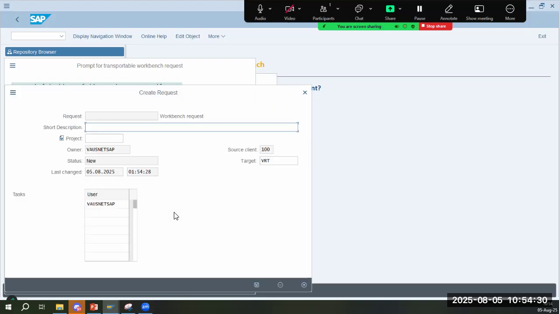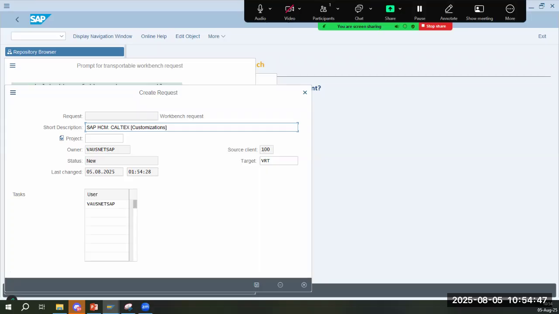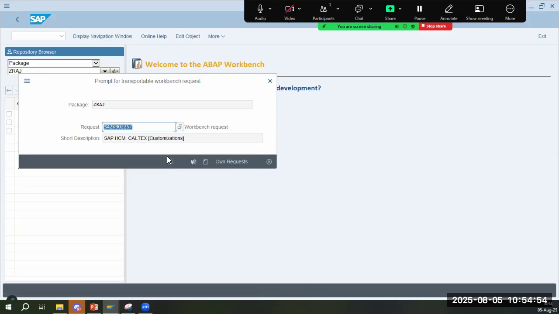So we'll create one. Okay. HCM Caltex customizations. So anything that is technical will be pushed and bundled into this package.